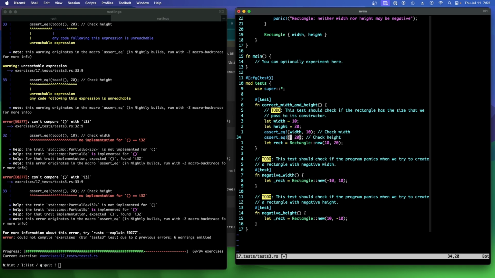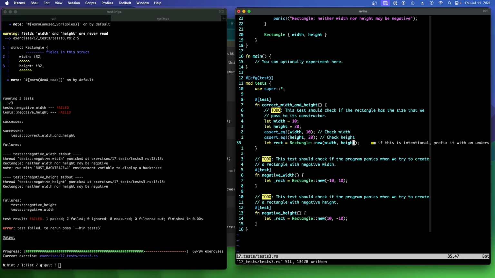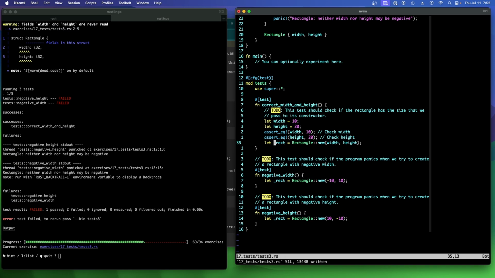That doesn't make any sense, though. And then we go width, height. This doesn't make sense. What am I missing on this one? I guess that's what we're looking for here.